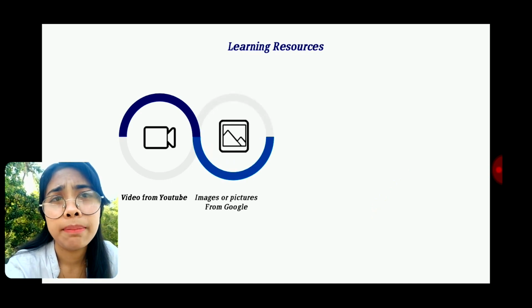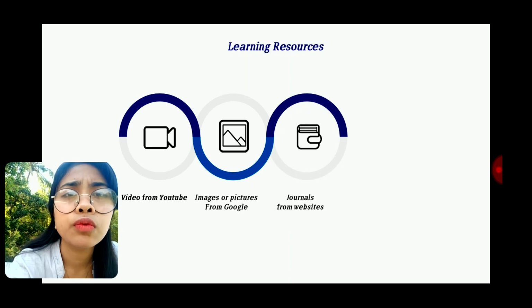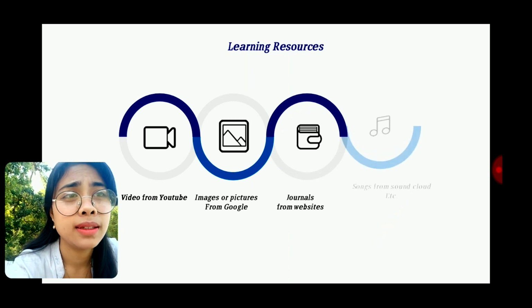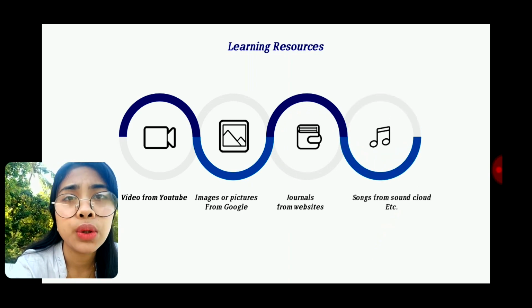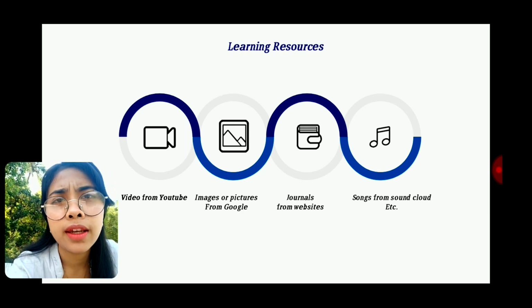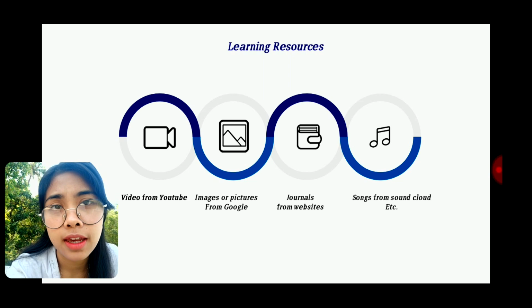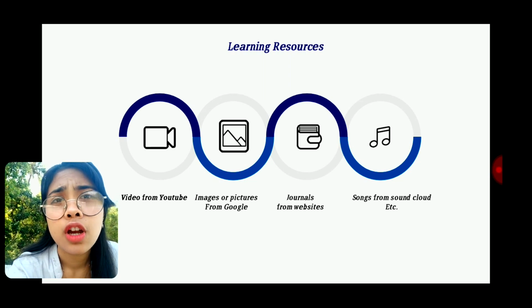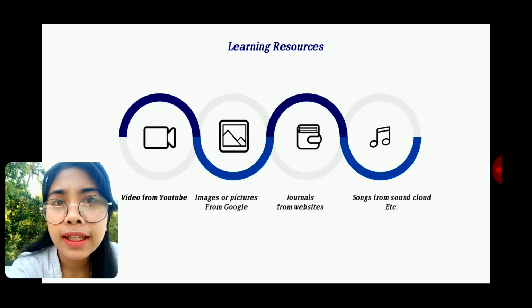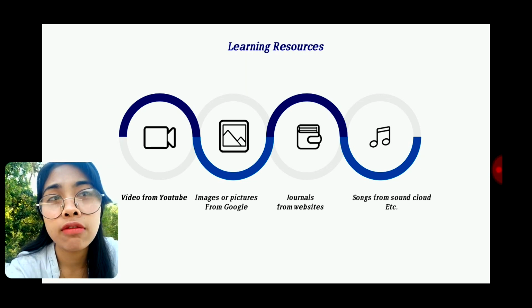It can be a video from YouTube, an image or picture from Google, a journal from a website, a song from SoundCloud, or etc. There are so many resources that can be accessed by the student to engage in online learning. And basically, the teacher always provides a link to make it easy for students to access the learning resources.